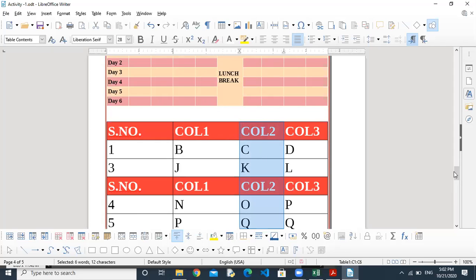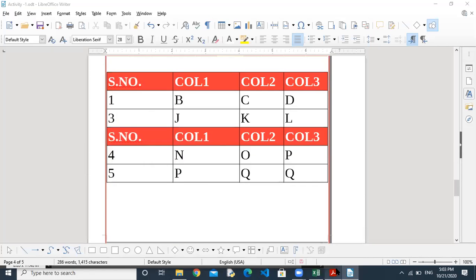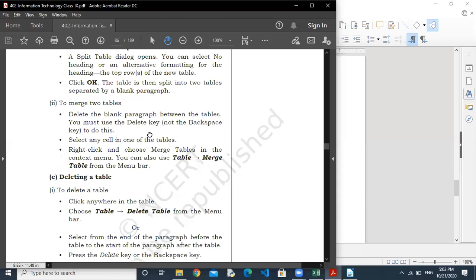Look at this. All cells of this column are selected. I'm clicking at this position. Look at this. All cells of this column are selected. So this way you come to know the tables are merged. It's merged here. Okay.